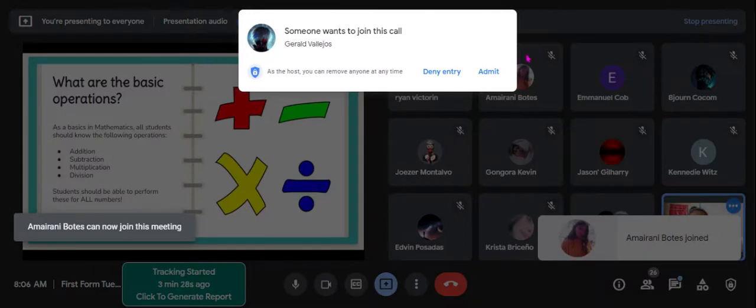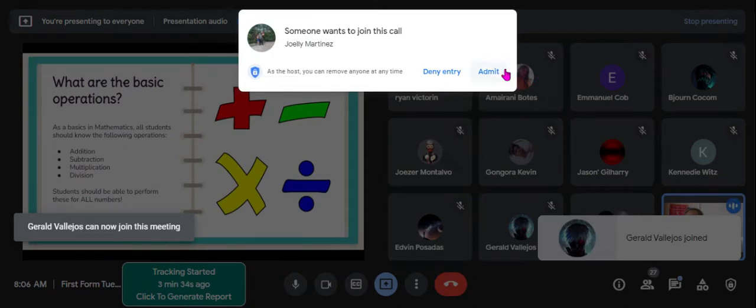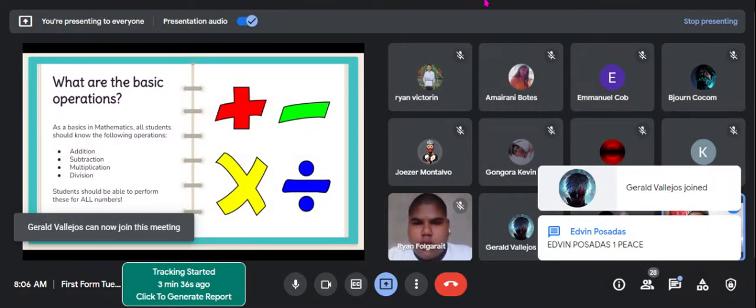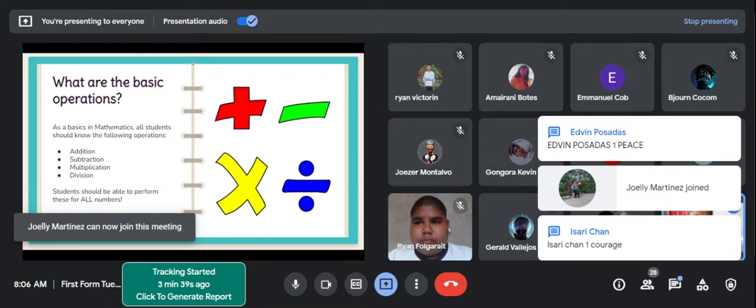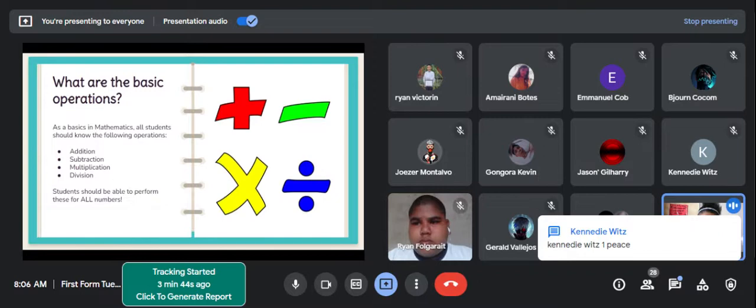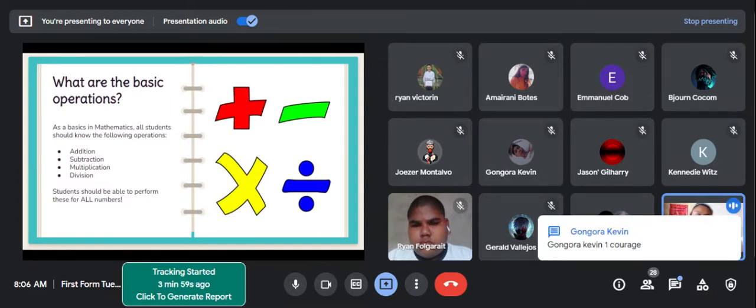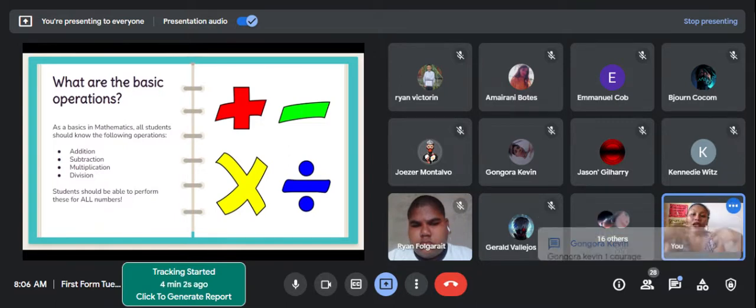Okay, so basically, first we're going to be starting off with what are the basic operations. Any student at any level of school should be able to perform the four basic operations. These operations are addition, subtraction, multiplication, and division. But when we hear the word operation, we aren't only supposed to be thinking about these four things. We're supposed to be thinking about a lot of operations that we can do in math. But when we talk about the basic operations, then we're talking about these four. You have addition, subtraction, multiplication, and division.